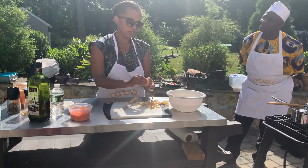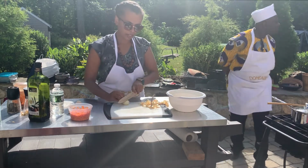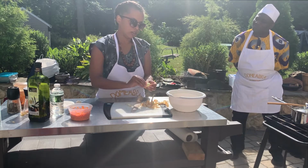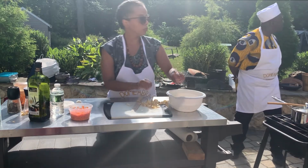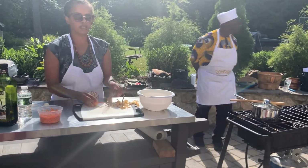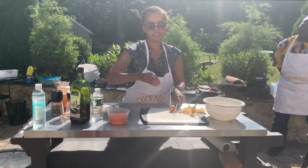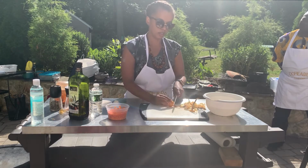So they're a staple. And off camera, I have some injera, which is the Ethiopian flatbread I made this morning, and that's how you eat it. Ethiopian food is hand food. So we eat everything with our hands. Our utensils are our hands. So the injera serves as your other utensil. So you'll take a piece of the injera and you'll take some of the sauce with it.